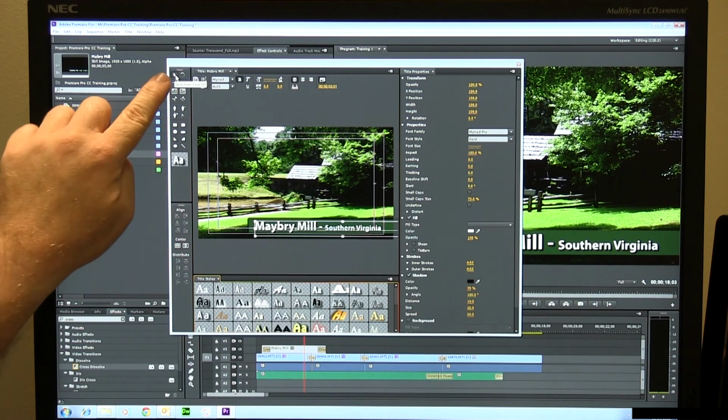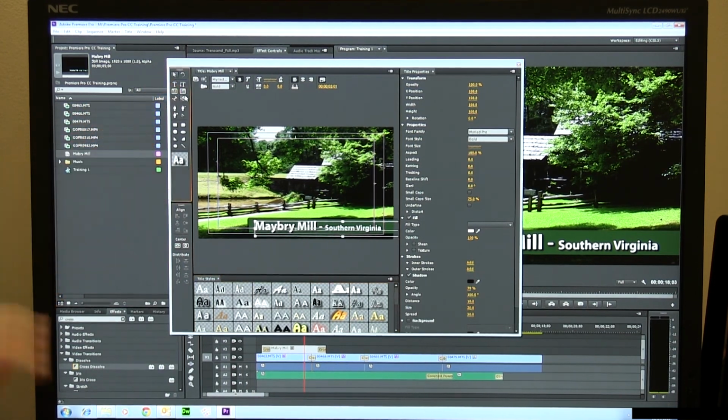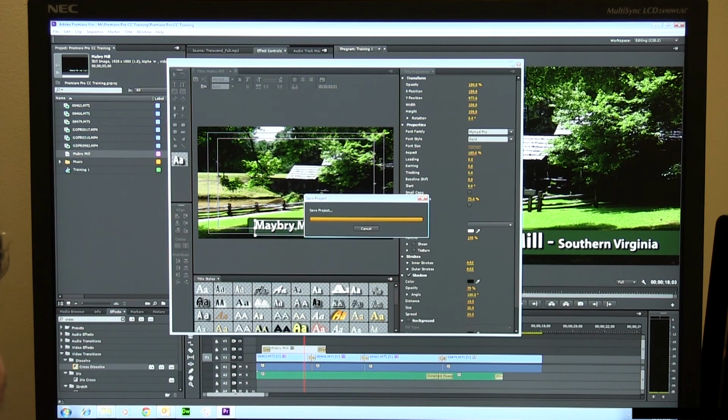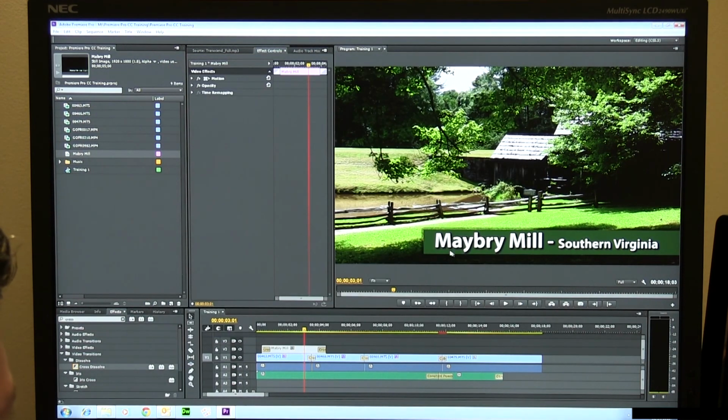So I've got my selection tool, the pointer. I'm just going to hit my up arrow, and I'm just subtly pulling it up just a little bit so that the bottoms of the Y's don't hit the box that I made underneath it. Now I'm going to hit save again, close, and we'll see that now it's not crowding the bottom anymore.